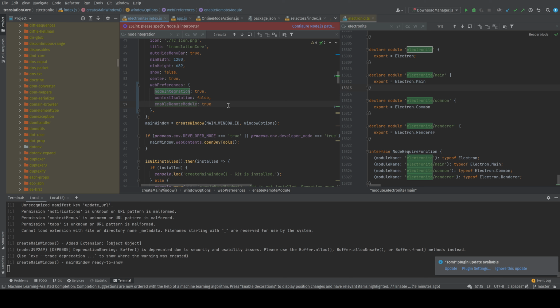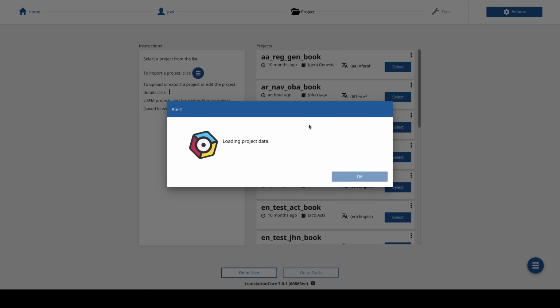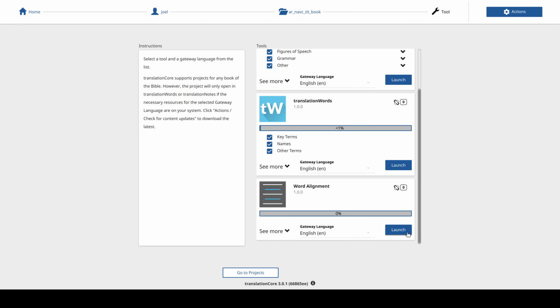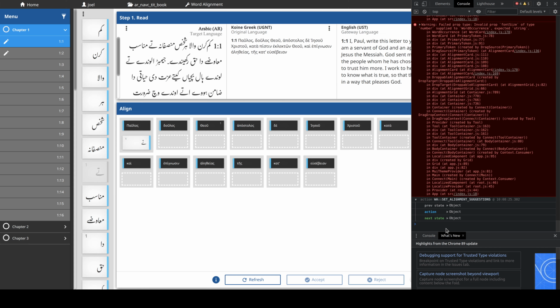So now that we finally have things running, hopefully we will have no more problems, and we can test this. I'll go back in here and open my project. Okay, now finally we will load. Okay, and it looks like it worked. So there you are. We have our font running, and we'll just double check this, make sure that we are indeed running the correct version of Electron.